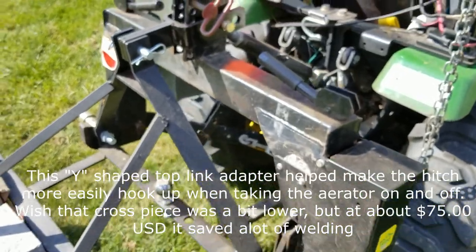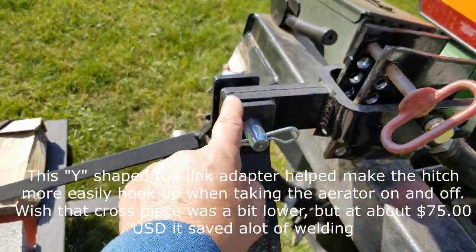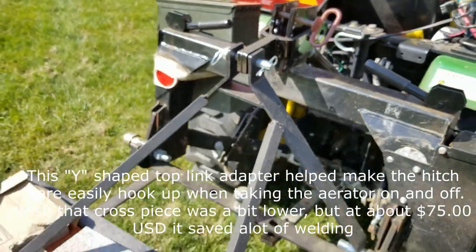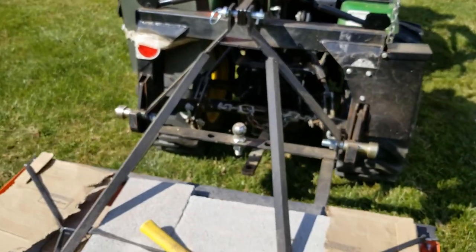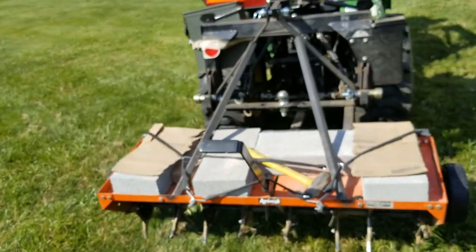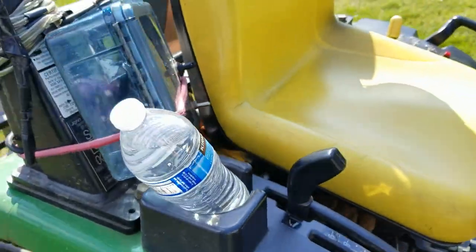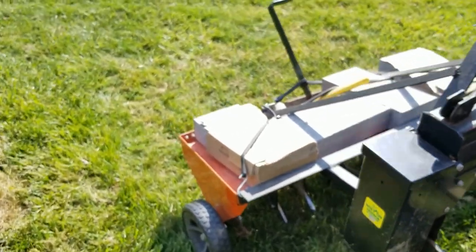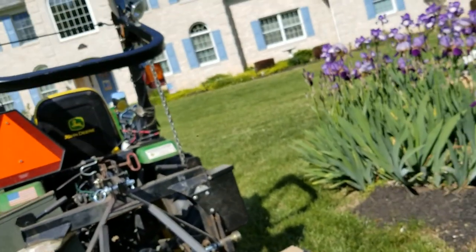Most importantly, up here on the top link, I had to get an adapter to make it fit with this three-point hitch, which I got off eBay for, I think, $70. Then I had my friend do the welding on the frame, and it works really, really well with the drop action on the tractor. You just drop it, and it engages the ground. It does really well. Definitely a way to go.